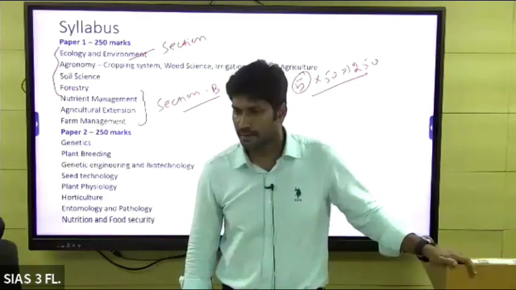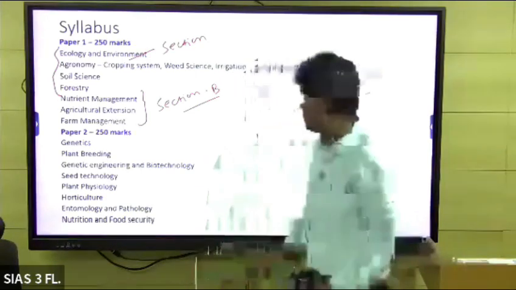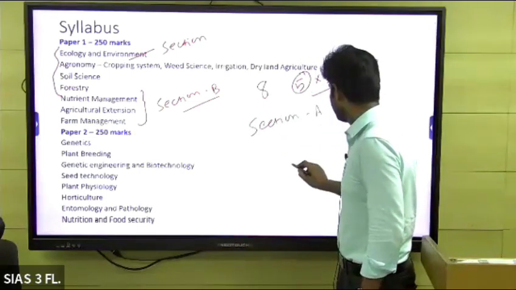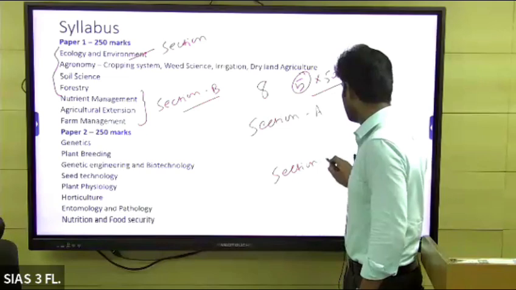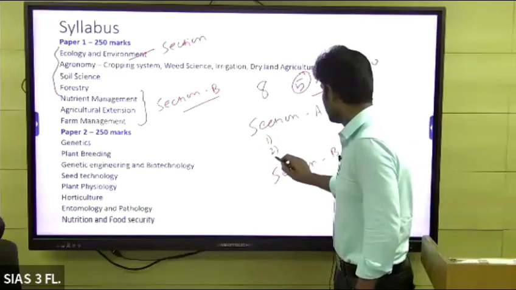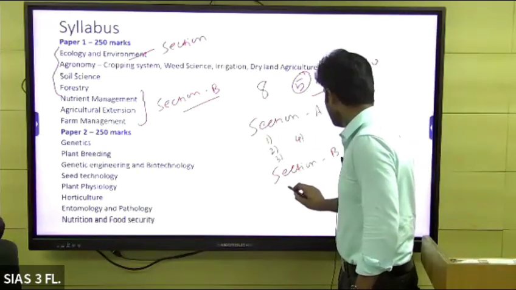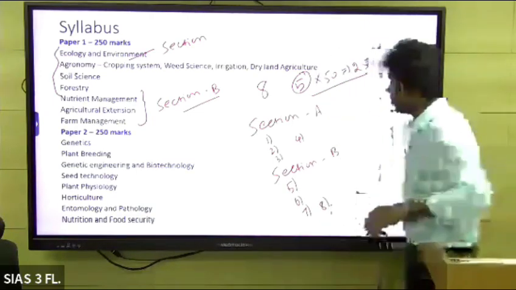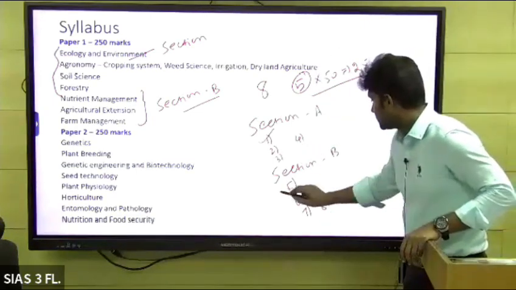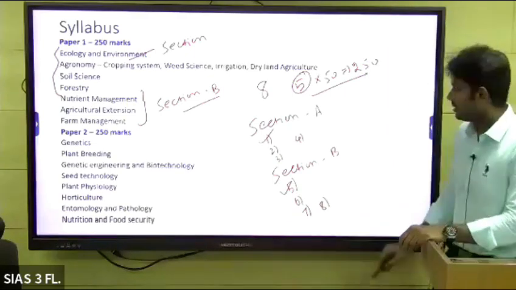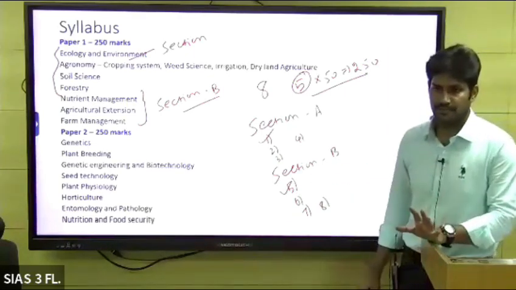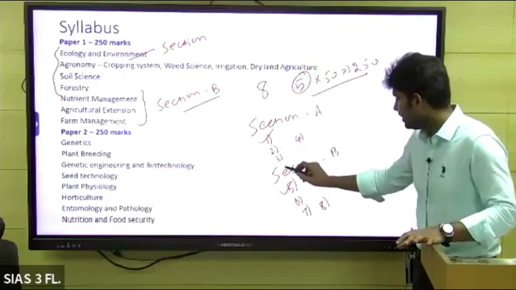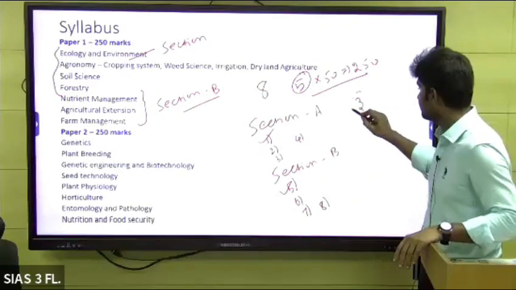Is there any compulsory question? Yes, actually in section A and section B, there are 4 questions in section A. Question number 1 and 5 are compulsory. And here that consists of only 10 marks, 5 10-mark parts. So question number 1 and 5 are compulsory. Out of the remaining questions, you have to attempt 3 questions.